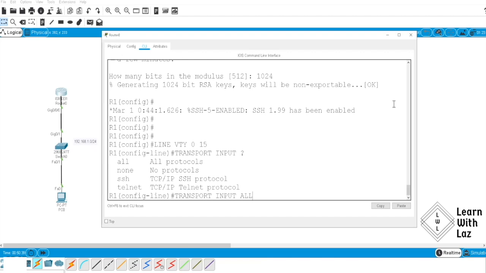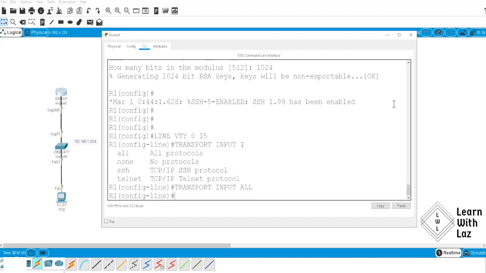So I can do telnet and SSH. If you're in a real world environment, you put SSH, and that's it, okay? But I don't want to do that. I want to do all. Why? So I can test both. We're in a testing environment, okay? So I'm going to put all, but you should choose either or, to make it secure. All right, so I'm going to choose all. Do WR.